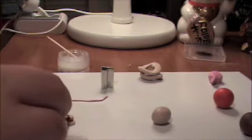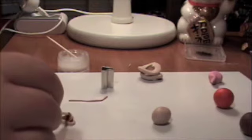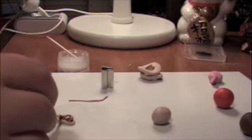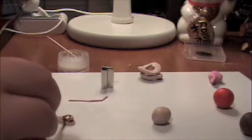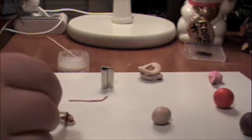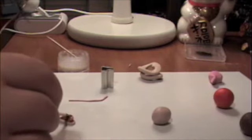My boyfriend just made brownies, so that's probably what I'm gonna go do after I finish making this tutorial, is eat brownies. Actually, I really don't like brownies that much, but we didn't have cupcake mix. Cupcakes are my favorite.